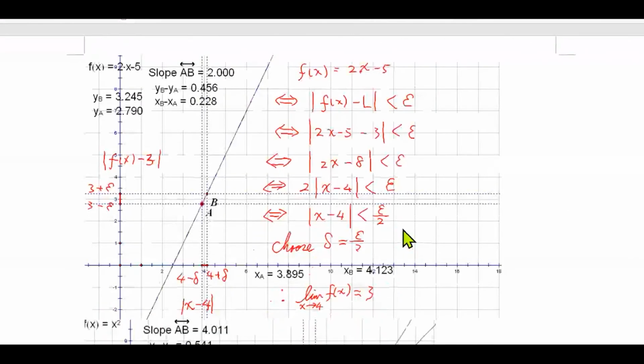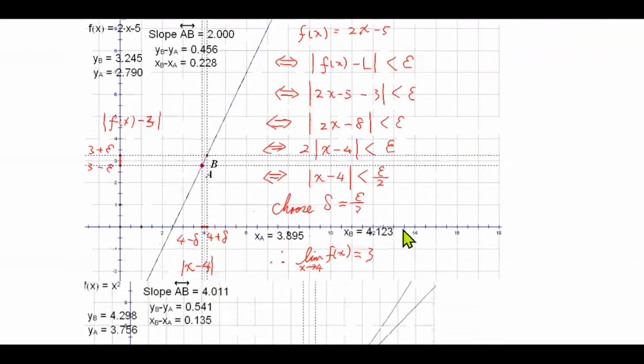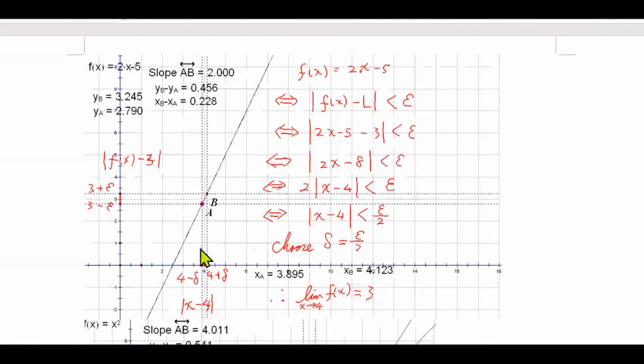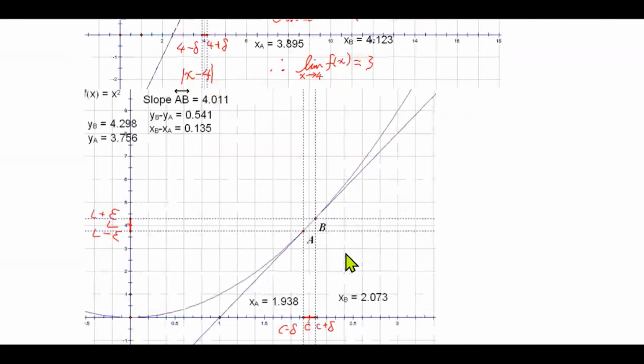But picture-wise, you remember this picture? This is straight copy out of your BC notes. So this is C, and that happens to be L in this case. So C is 4 plus or minus delta, whatever that little gap is. If your specification is 0.1, then I can just squeeze this down, make it smaller to fit inside.